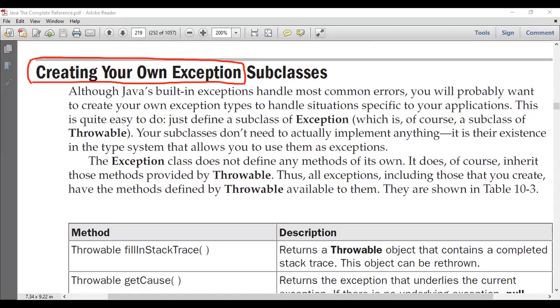What is our own exception? Up to now we have seen a few exceptions, such as arithmetic exceptions. Let me pull up this slide.